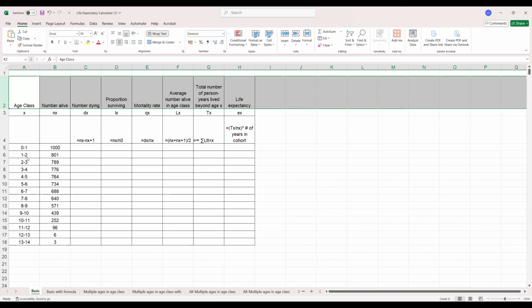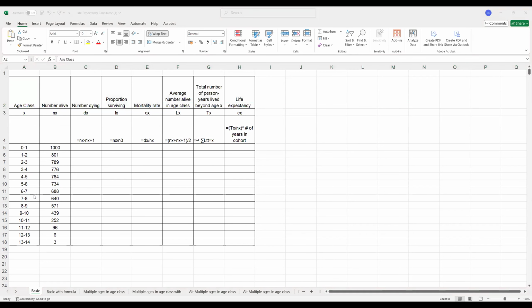So let's look at the species na short-lived muna. Hanggang 14 years lang sila pwedeng mabuhay. Ito yung age class. So 0 to 1, 1 to 2, 2 to 3. Yan yung age classes of interest natin. 1 year lang yung differences kasi ang laki ng physiological differences per year ng organism. This is an example of an overlapping age class.